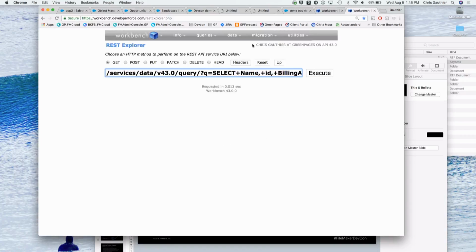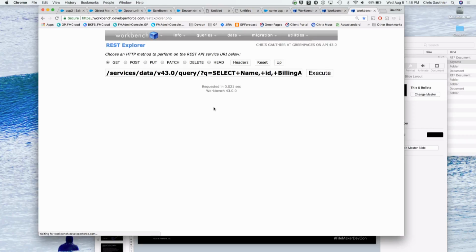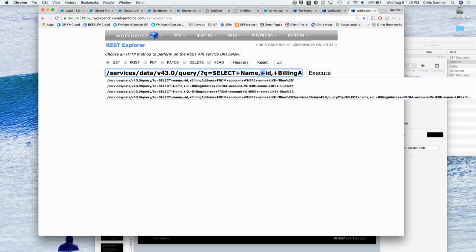Well, if you're going to use this Workbench thing, see how they get these plus signs here? That threw me for a while, because I'm like, oh, this is great. I'm getting some answers. It's great. So I go to FileMaker and I say select blah, blah with the plus signs, right? No, don't do the plus signs. Their tool wants the plus signs. FileMaker doesn't. That just saved you half a day.